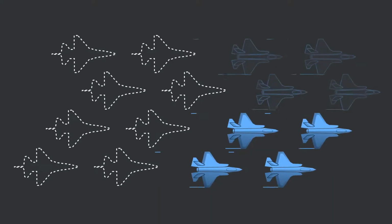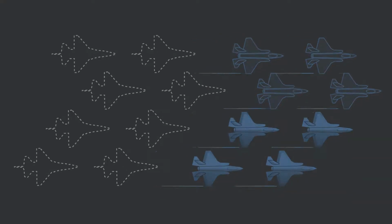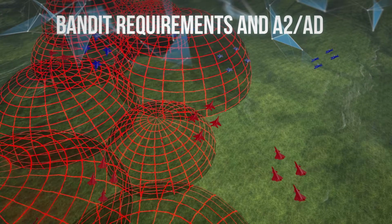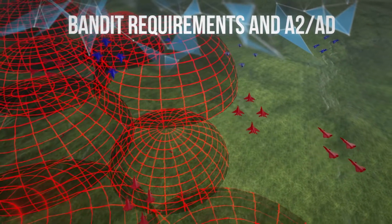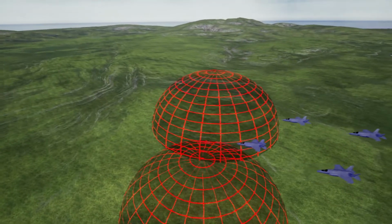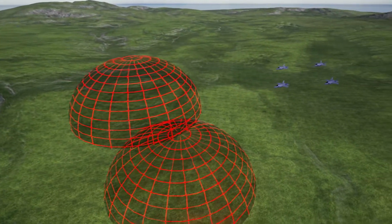But even with virtual injects to mitigate the lack of scenario players, there will still not be enough high-end simulators or pilots to fly those simulators to meet the requirements for F-35 training. The F-35 was built to counter complex air and ground threats. The current quantity and quality of live red air and ground threats in inventory does not meet this requirement to train in a highly contested A2AD environment.